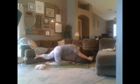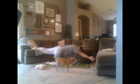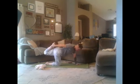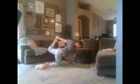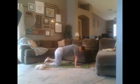And finishing long. And then if you want, bend the knee, reach back for the foot. You have the foot, maybe you kick it to the hand. Let the shoulder roll open. And release.